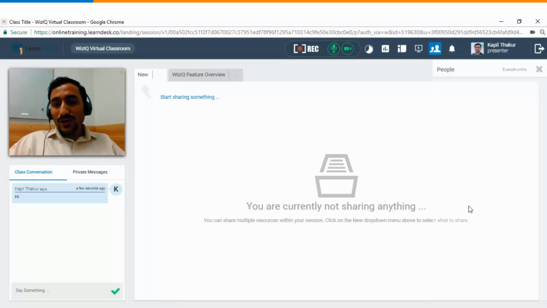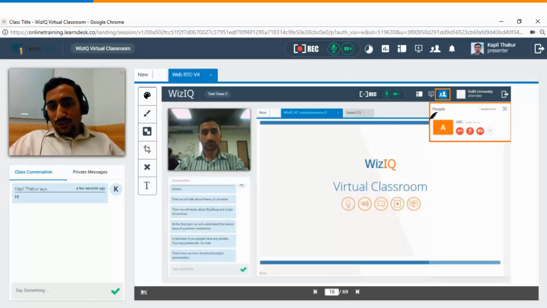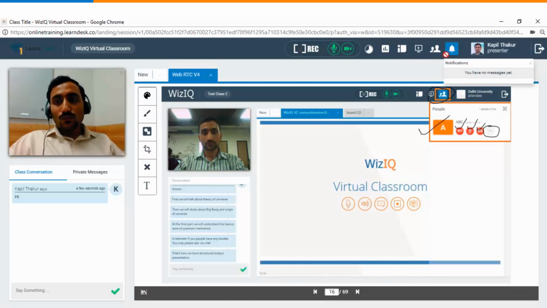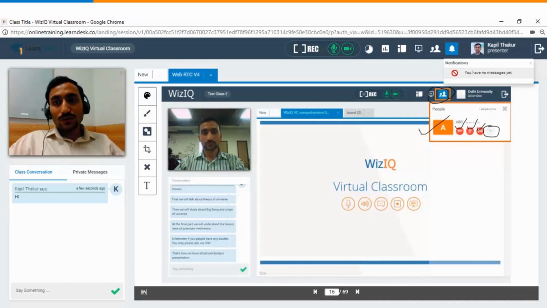This is your people list where the list of all the participants will be listed. Whenever the students get listed, then corresponding to every student, you will find four different controls. When you click on the people tab as an instructor, you get to see the list of people who are present in your live session. The first option is for webcam, the second is for microphone, third is for writing control, and the last one is for removing somebody from the live classroom. And the last icon which you're able to see here is the notification icon, and whenever any particular student is raising his hand, then you will be able to track all the notifications out here.